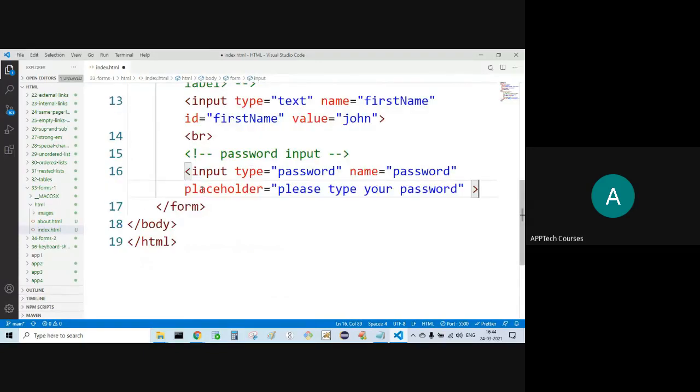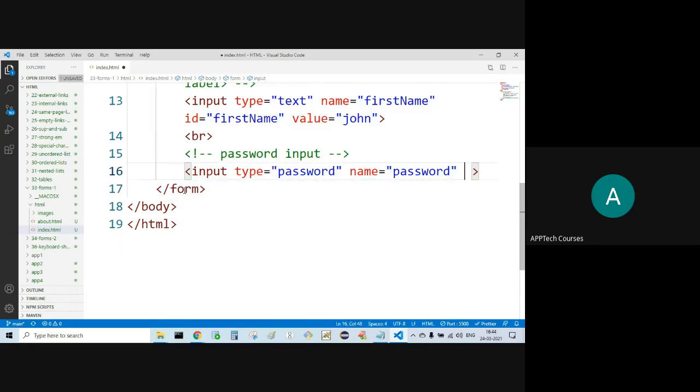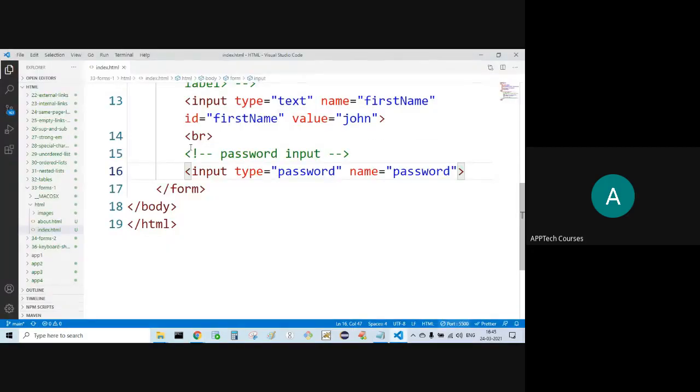Now, another type of input. We have so many input types. Input type password. Observe now, we are getting the second field. Let me give one line break here.